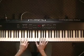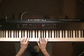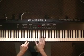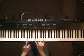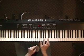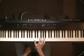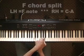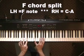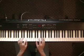Let me explain to you quickly. You notice that I had the chord changes up there for you already, so you can go back and refresh your memory on that. But basically, I want to show you how you can split chords. If you take an F chord and take a piece of that out, let's say we take this inversion of F, since that's where our melody begins, take the F out and put it down here. See how cool that sounds? That's a 10th chord. I only have three notes down, but it sounds so beautiful.